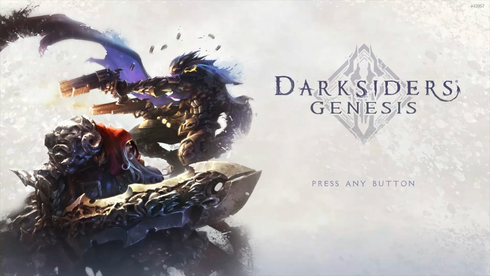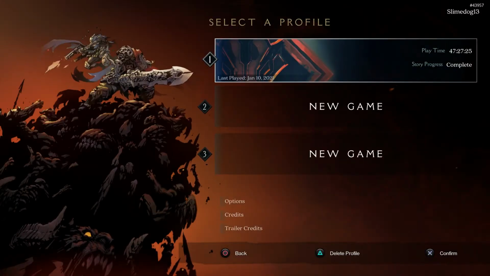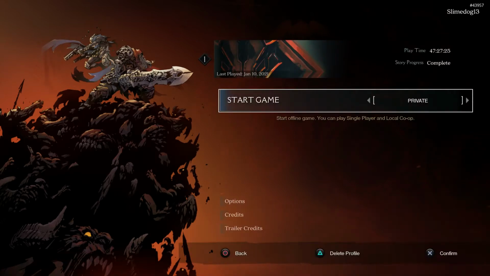And today we're playing Darksiders Genesis on the PS4. Let's get some. Well, yeah, because we've been playing this one for a while. It's actually a really cool local co-op game. Obviously, almost 50 hours. Apparently, yeah. Jeez, time sure flies.